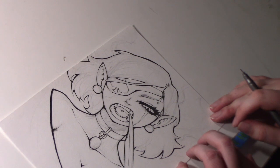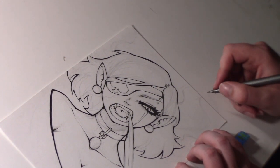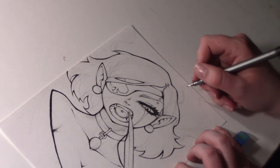Oh my god, I forgot to ink her scar. We'll do that too. Alright, so we're going to go back into time lapse, but for a little bit at the very end.